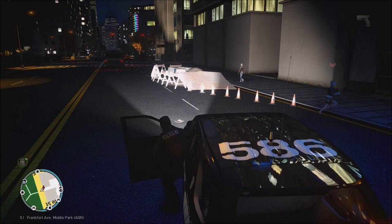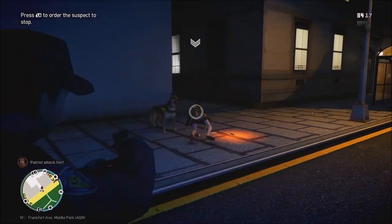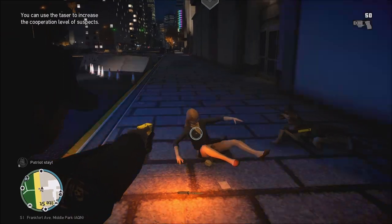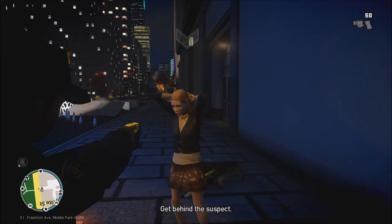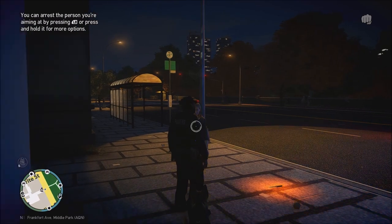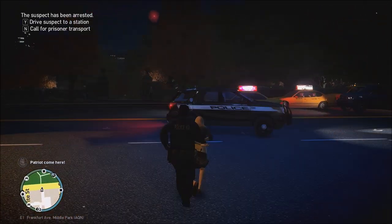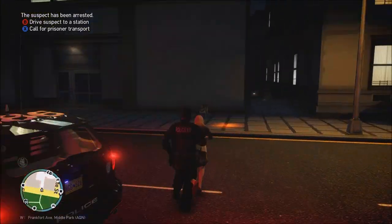Yep, she's trying to stab people. 1-K29, we got her in sight. Go get her! She's trying to attack the dog — get off the dog, ma'am! Subject tased. Patriot, stay. Ma'am, if you do not cooperate, you're going to get bit and tased again. Get your hands on your head. Attacking a police canine. Turn around, hands up. Ma'am, you're under arrest — assault with a deadly weapon, as well as assault on a police canine, which is a charge, by the way. 1-K29, go ahead and show one in custody. Can I get a transport to my location?